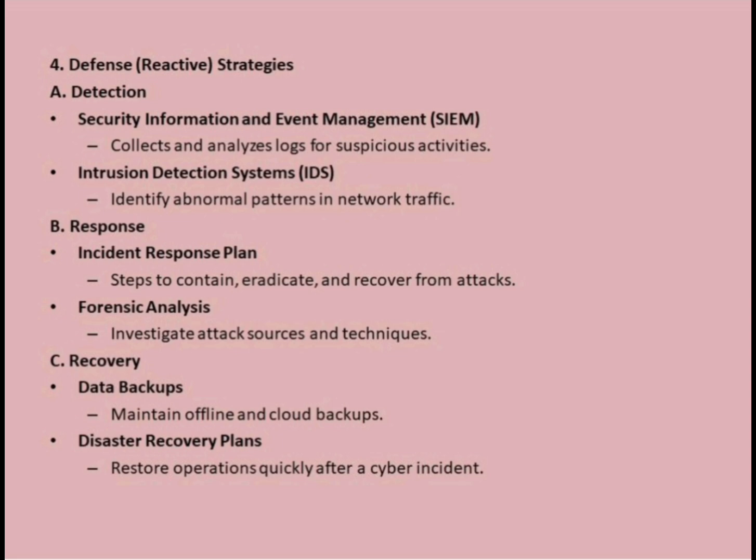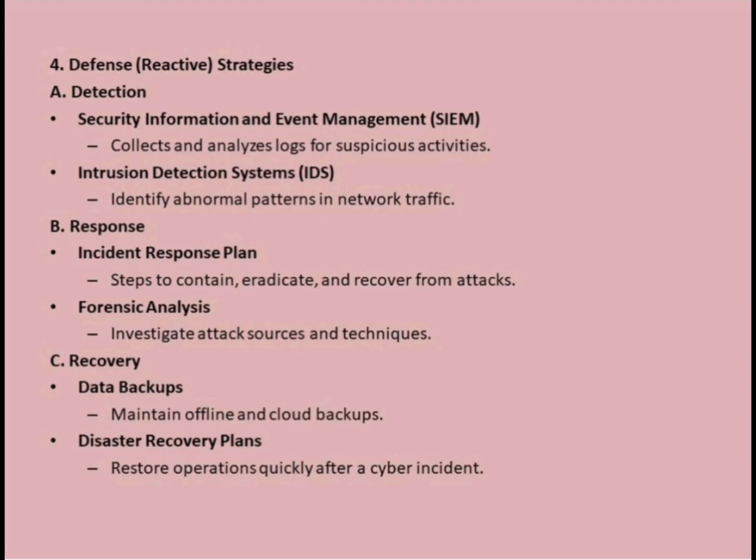B, response, deals with taking action once a threat is detected. An incident response, IR, plan provides a structured approach to contain the attack, eradicate malicious elements, and prevent further damage. For instance, if ransomware encrypts files, the IR team might isolate affected systems to stop the spread. Forensic analysis involves examining logs, files, and systems to understand the attack source, method, and scope. This helps organizations not only remediate the incident, but also learn lessons to improve security.